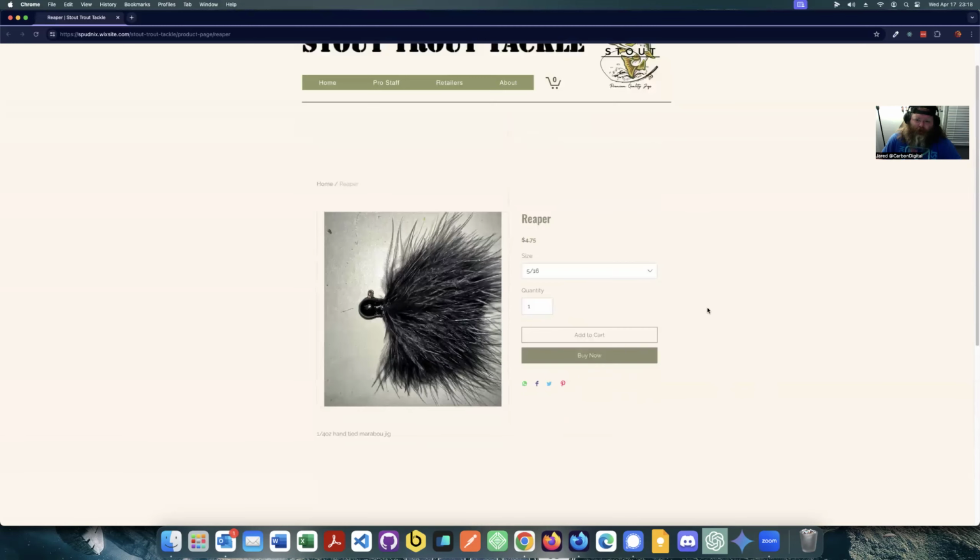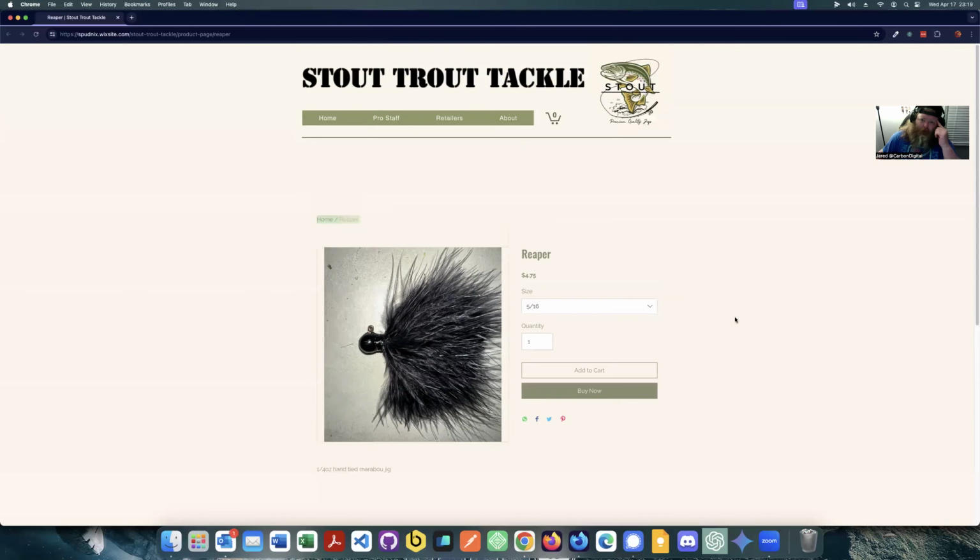But realistically, if you had any other pictures, that would be useful too, especially showing this when it's wet, showing the actual jig hook under it. Stuff like that would be really useful. So people can get a full picture of what's here, not just this. It looks kind of chaotic, to be honest, but that's kind of how they are. So you want to make sure that they understand what they're getting, and you do that by providing additional details and additional imagery. So that is pretty much it.